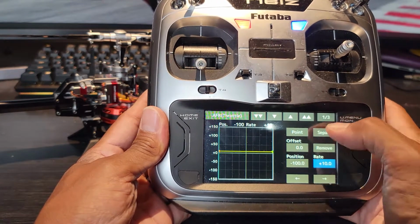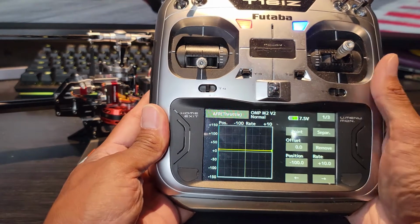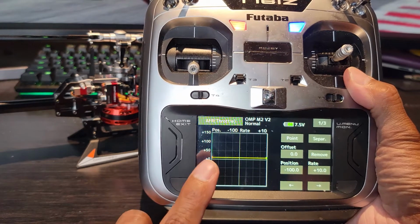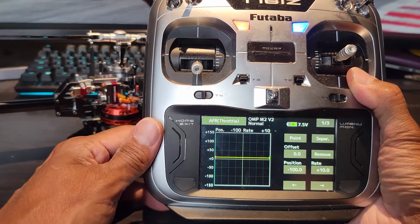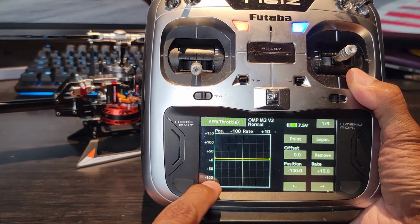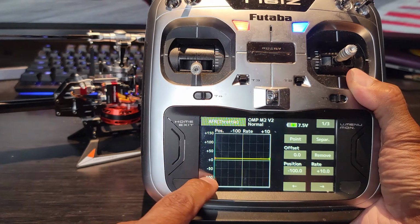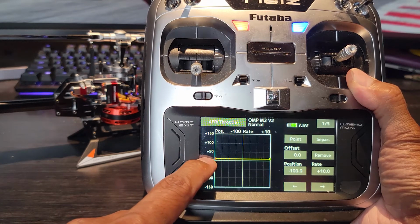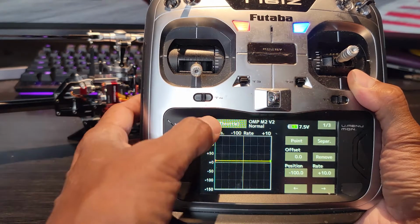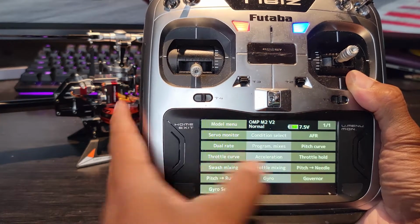So that's +10. +10 on Futaba is the equivalent of 55% throttle on Spectrum and some other radios. Some other radios use the same scale that Futaba does, which is -100, 0, and +100. So -100 would be 0, 0 would be 50%, and +100 would be 100%. Oh, sorry, my timer is going.